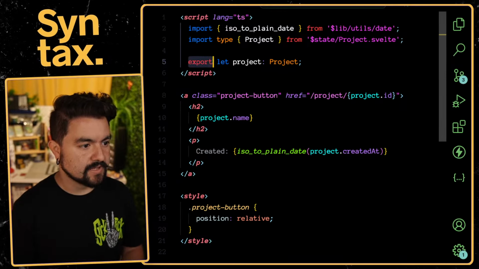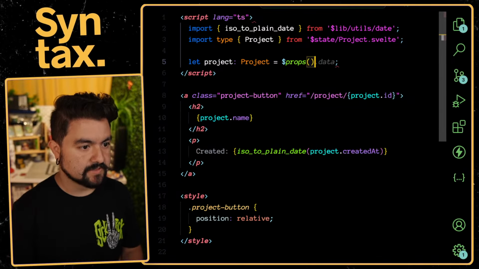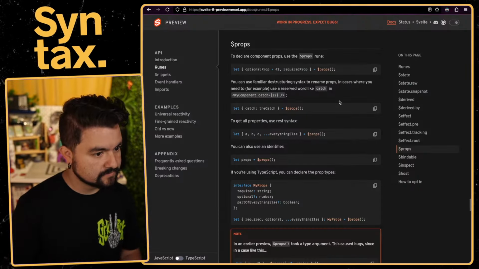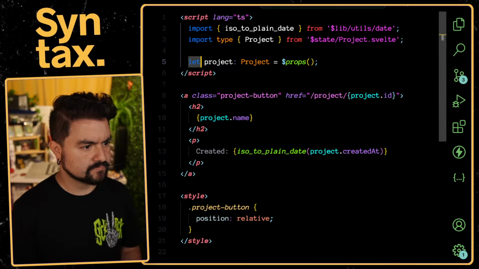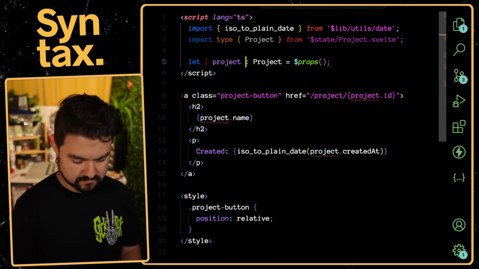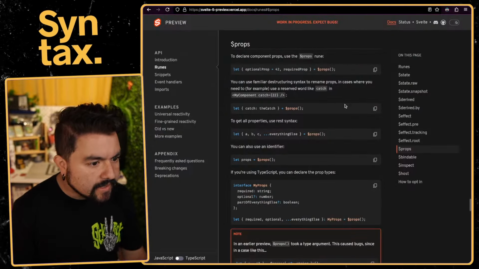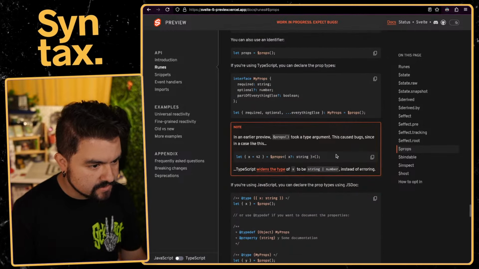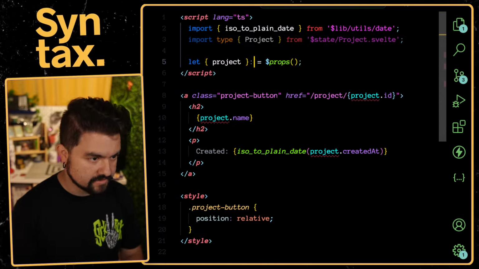So you just say let project equal $props, like that. But you destructure it. And how do we type it? Like this. We can say that.